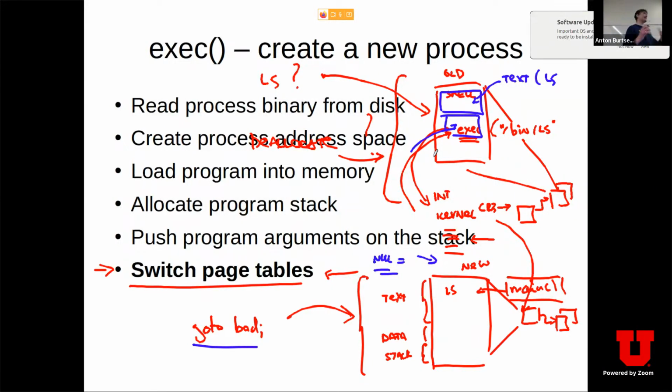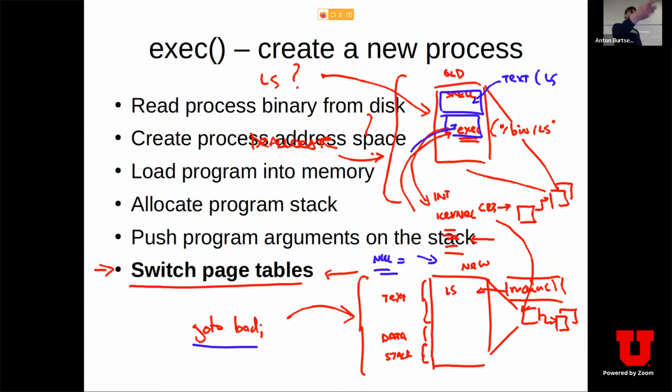You can save some state and restore it back, but it becomes hairy. So that's why people don't do this. Essentially, we create a new address space, and up to the last point we keep the old one around. And when we know that there will be no error at this point, we can deallocate the old one. Is that clear? That's why it's designed this way.